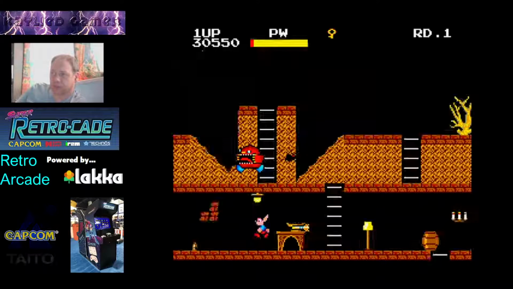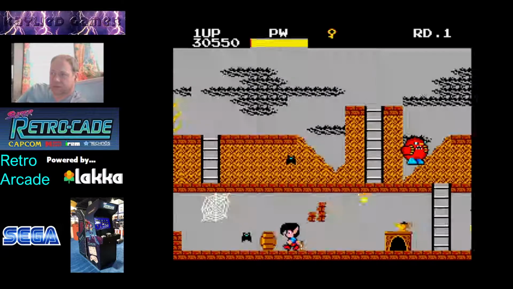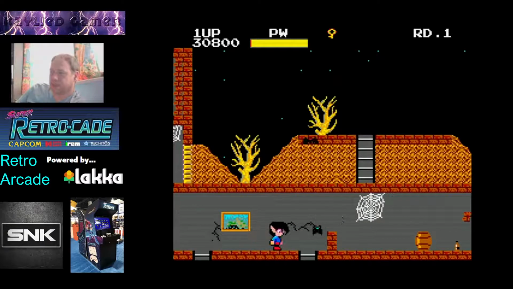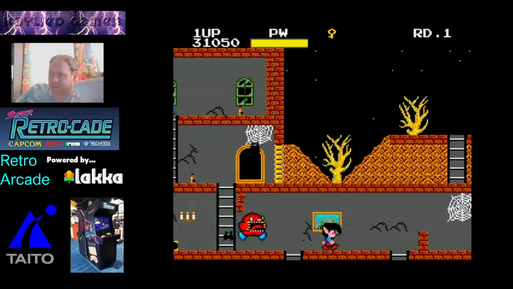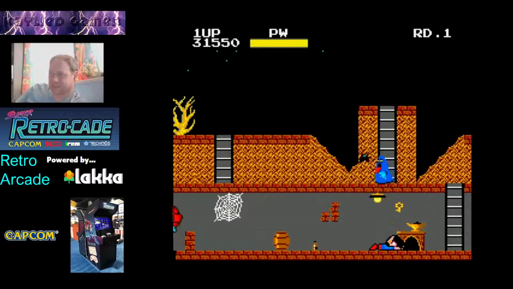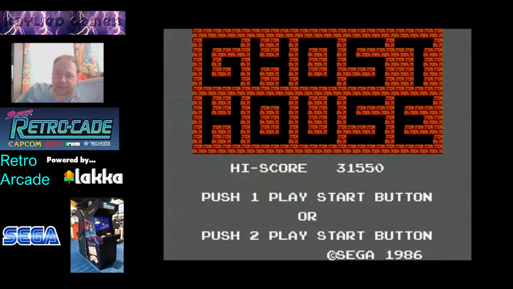Well, if you jump up in the light, you can freeze him. Oh, that's alright, eh? Oh, that's useful, eh? That's useful. Oh, man. See, it's been that long since I played this. Oh well.